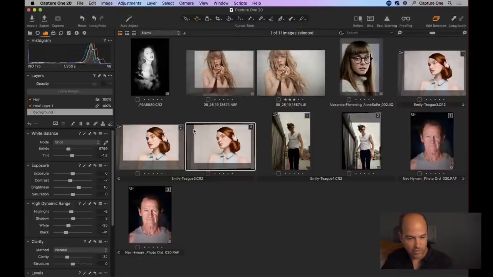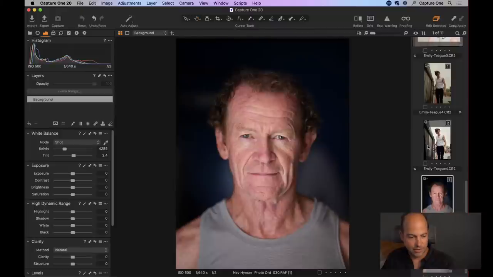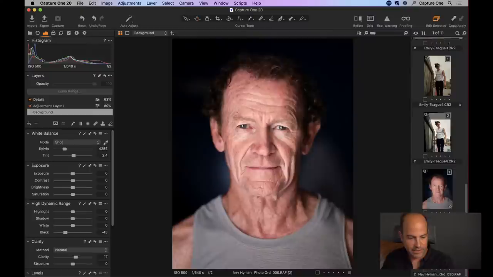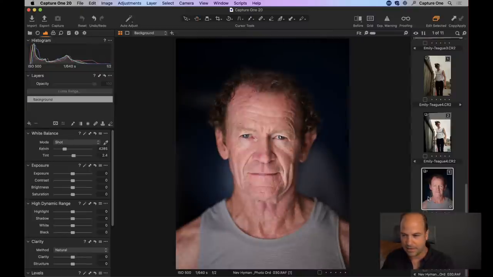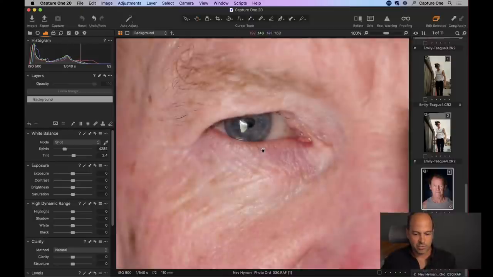All right, so let's take this guy now, because this is interesting because now we can dig into the skin tone tool a little bit. That's the edit that we did earlier today, and this is as it is out of camera. This is a shot from Russel Ord in Australia of Nev, by the looks of it. Russel shoots with Fuji, and this is on a GFX 100. So when we zoom to 100%, we're going to get blistering resolutions.